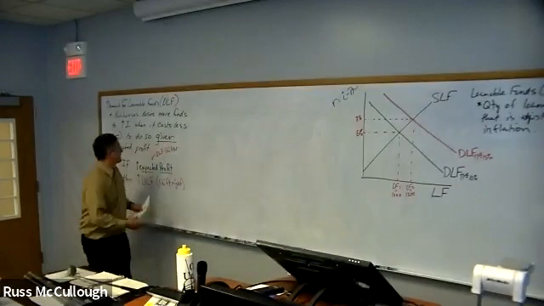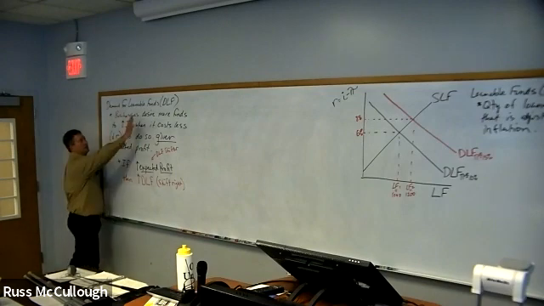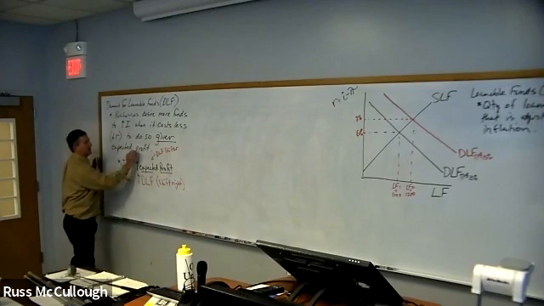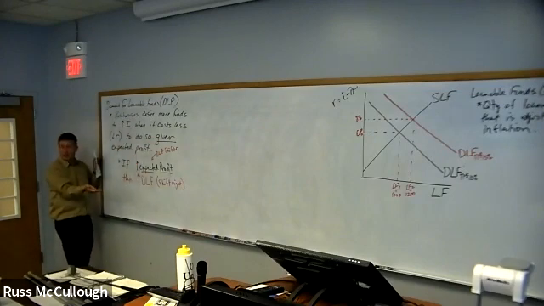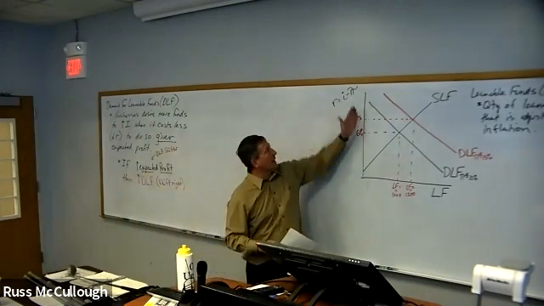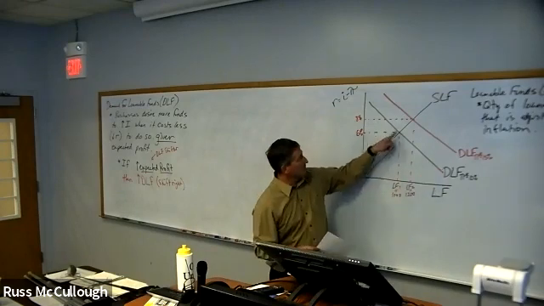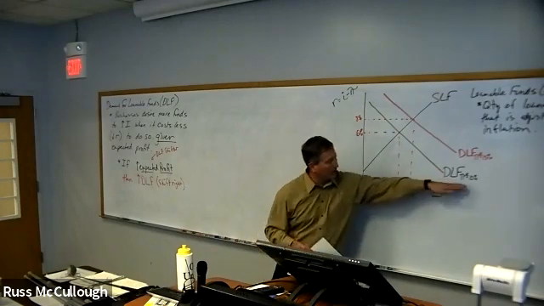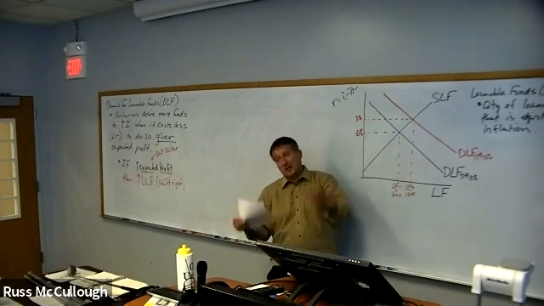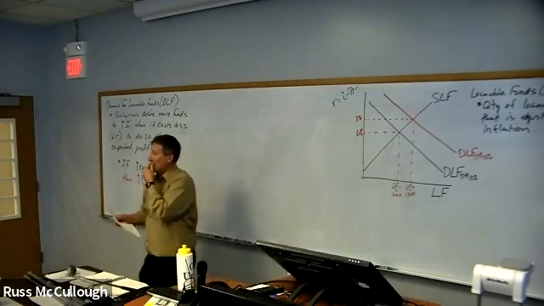Same type of technique. I know for some of you this macro is your first class, but every time I give a definition like this, whatever I say given or holding constant, the next thing ends up being the shifter thing, right? So what we're measuring on the vertical axis is the thing that a decrease in interest rates causes us to move. That's not a shifter. That's just a movement along. So if interest rates fall, holding expected profits at 10%, we just move from one to the next. But if expected profits change, that changes the whole curve. It moves to a different spot.